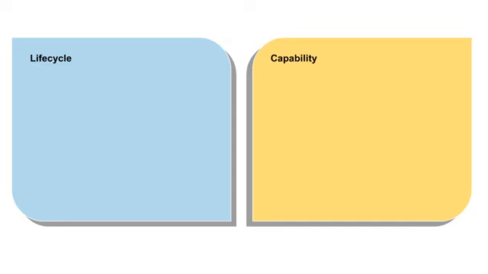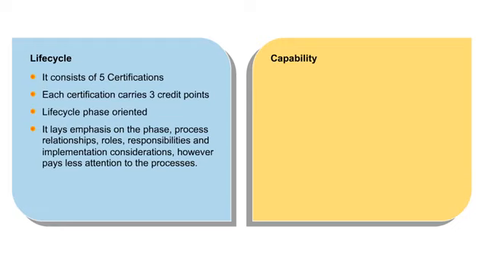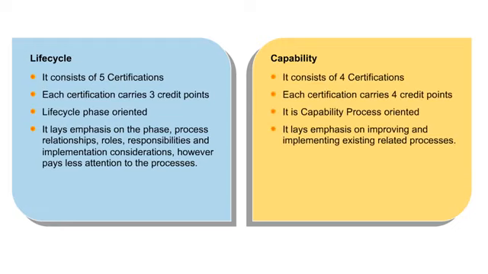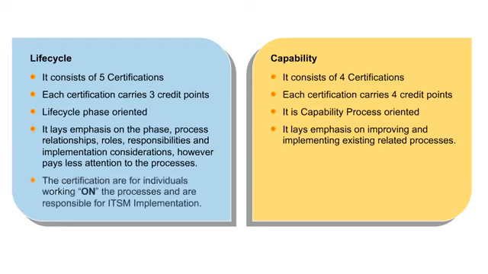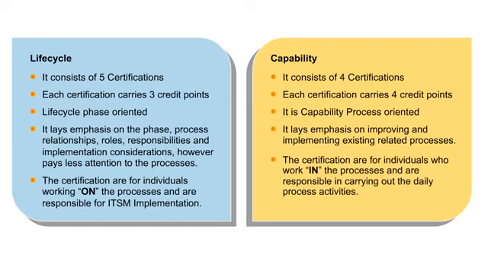Here is the difference between the lifecycle and capability. If you observe, you will see that lifecycle mainly is phase-oriented, whereas capability is process-oriented. Also, lifecycle focuses on individuals who work on the process, whereas capability focuses on individuals who are in the process. Take a few minutes to learn about the differences on this slide. Once you are done, move on to learn about MALC.